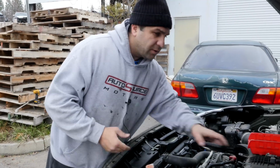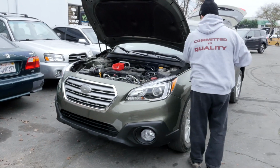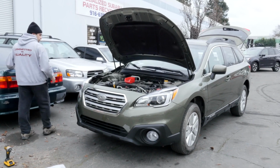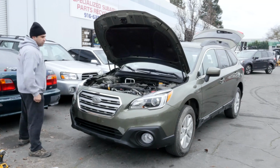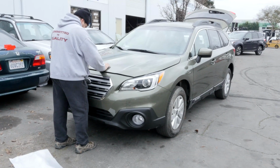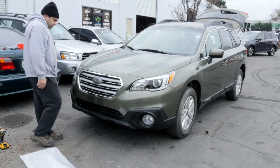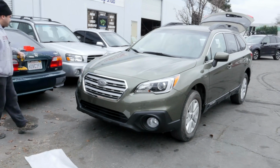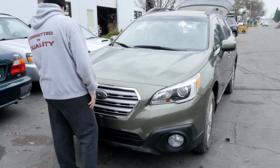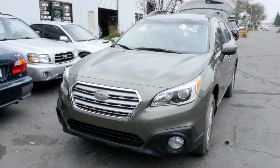Let's go ahead and close the hood and see how this gap looks. Don't want to leave anything underneath the hood. It looks pretty damn good, actually. Better than I expected. These line up really well. Very happy with the way it came out. That's pretty easy how to do a bumper.